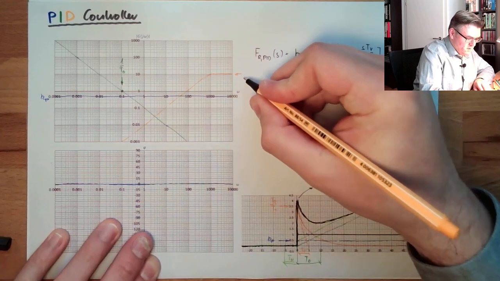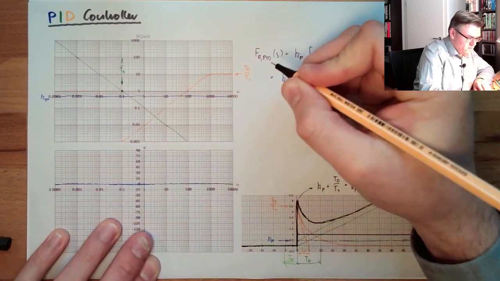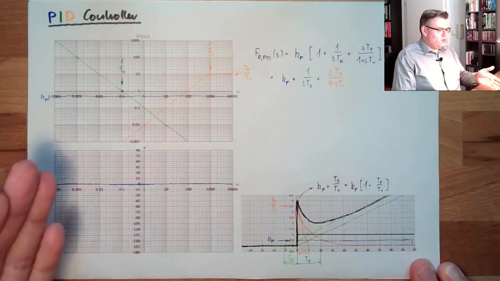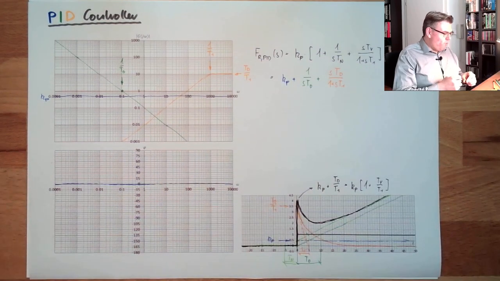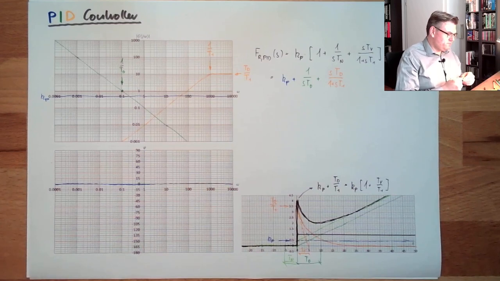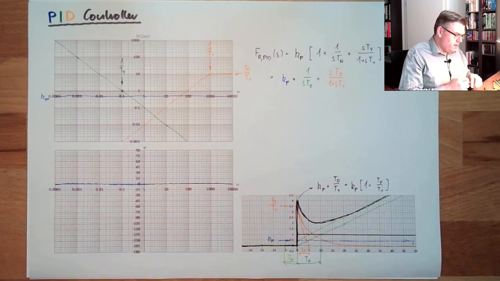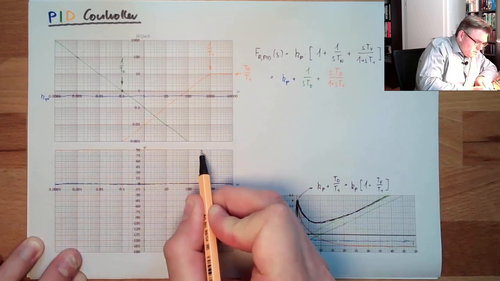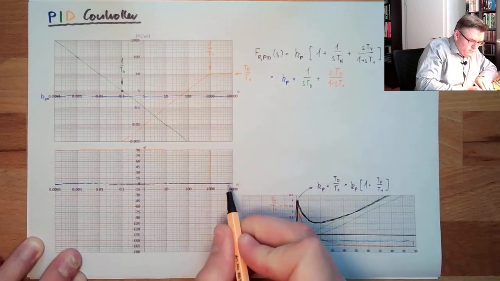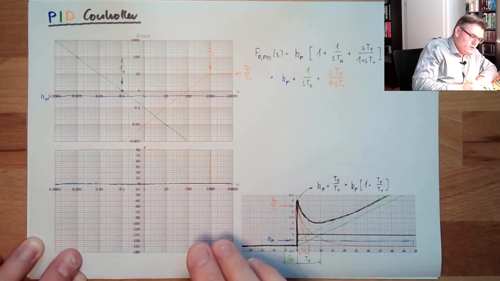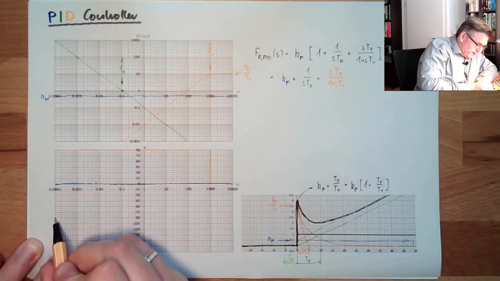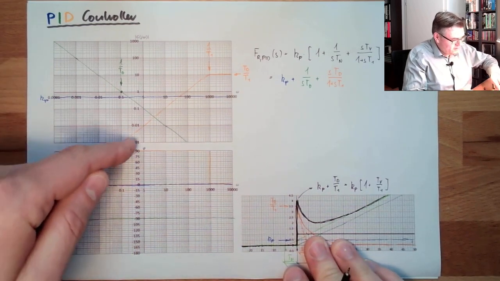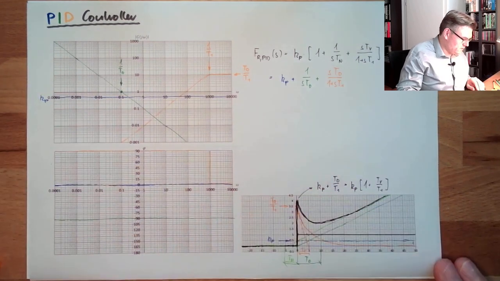Here, we reach TD divided by T1. Here, the band is 1 divided by T1. And now we have fixed this. This is how it looks like. And if we combine all those parts together, I should also write there. Here, up to here, we are at plus 90 degree. Here we're going down. And here we're at 0. Of course, there will be transition. And the green one is always at minus 90. So this is the I part, P part, D part. Just the colors, how the colors look like.